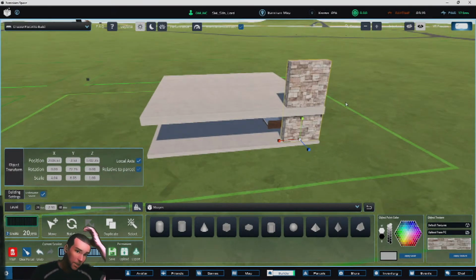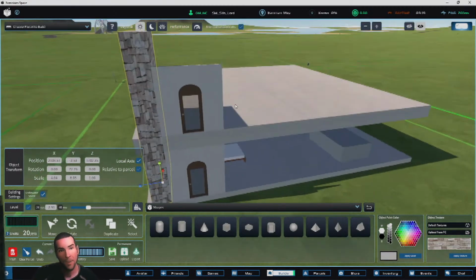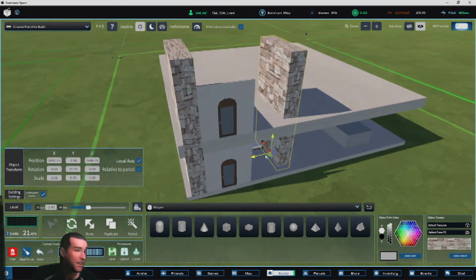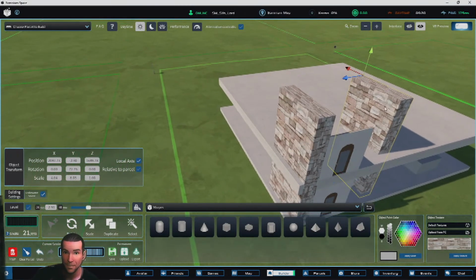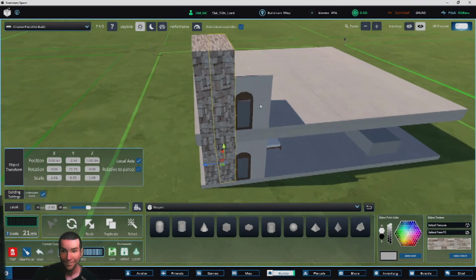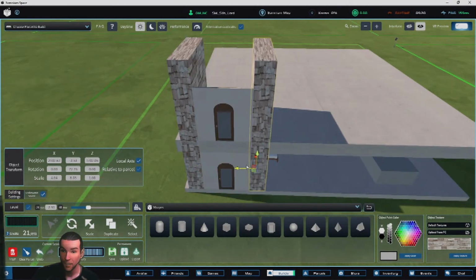This wall, I might come back and adjust that a little bit. And I'm not going to have 2 doors stacked on top of each other. That is just for scaling out the structure so far. I'll shift this thing over.